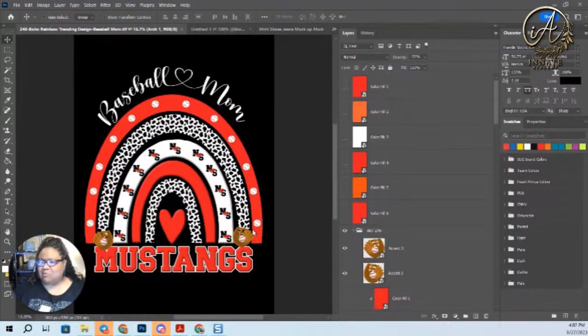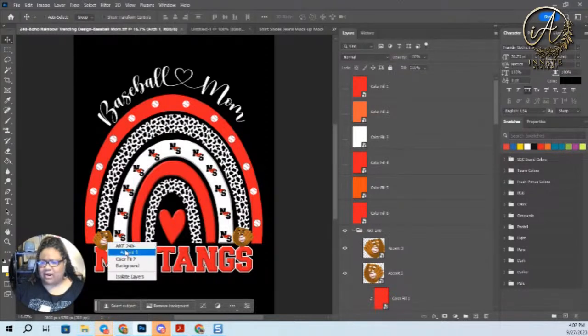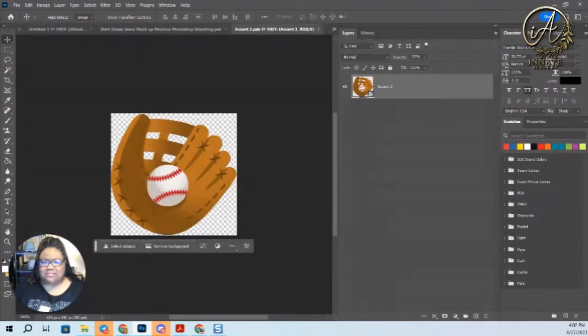Okay, so the first thing that I want to do is I have these little accent pieces here, and I'm going to go ahead and right click on that. It's going to take me to accent 3, and we're going to double click and open that up. That's the smart object. And I have these little fall clip arts that I'm going to bring in.